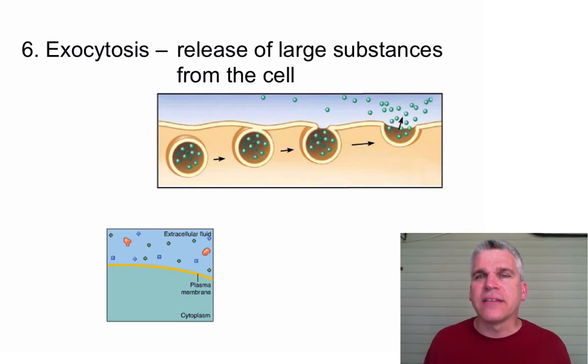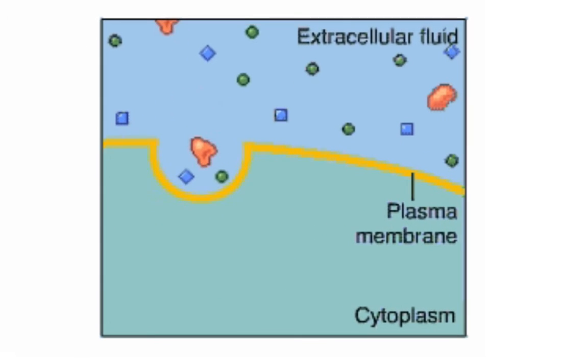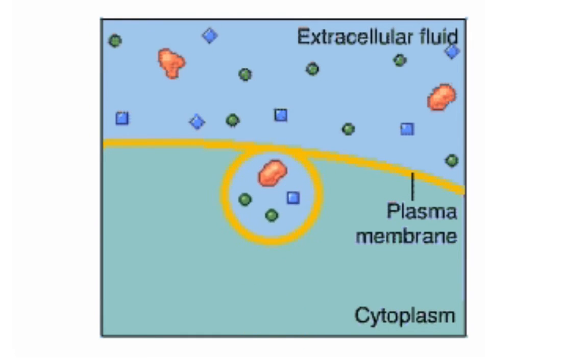Let's take a look at how this is happening. Endocytosis is the movement of materials into a cell via membranous vesicles. Exocytosis is the movement of materials out of a cell via membranous vesicles. These processes allow patches of membrane to flow from compartment to compartment, reminding us that a cell is a dynamic structure. So those are 6 different ways that the cell can get things in and out.